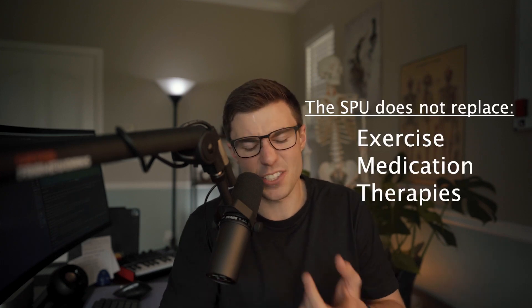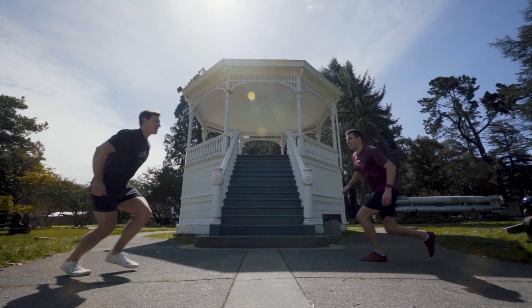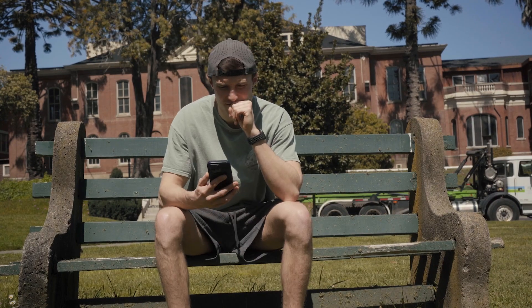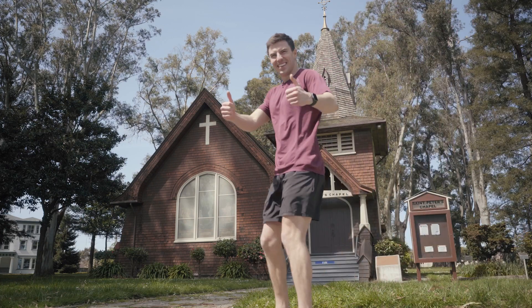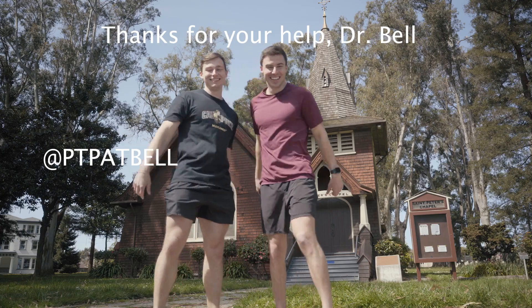The soleus push-up is not a replacement by any means for any exercise, medication, or therapies that your healthcare provider may recommend. It's simply another tool to have at your disposal on top of diet, exercise, meditation, therapy, etc. Let this be a reminder to get up out of that desk chair and go do something fun today. Go outside, get some fresh air, put your phone down. Too much of our lives are spent sitting behind a screen, and if there's anything this study proves, it's that our bodies were designed to move. All we can really do is focus on getting one percent better every day, because over the years, that adds up.